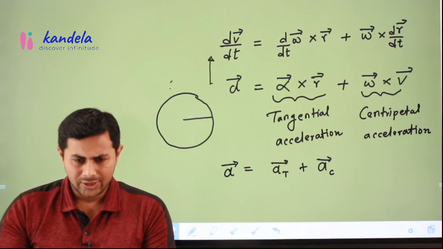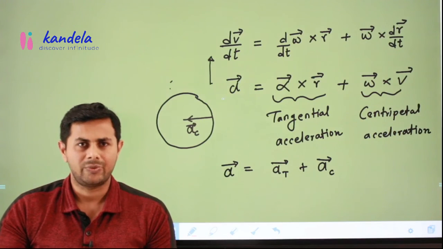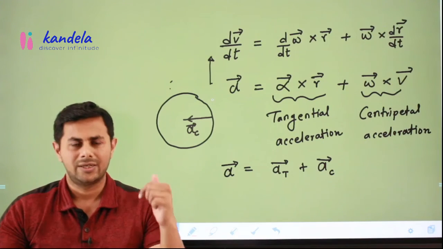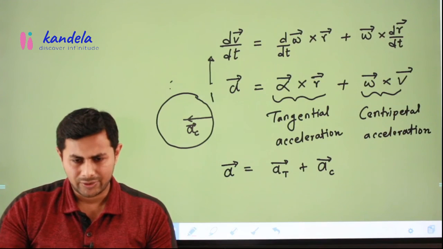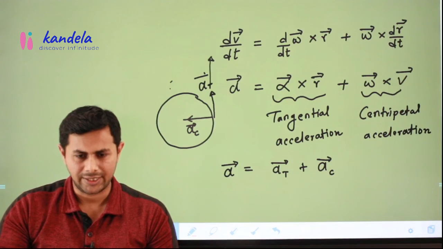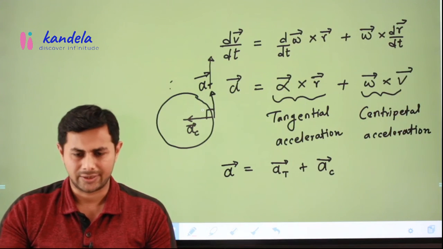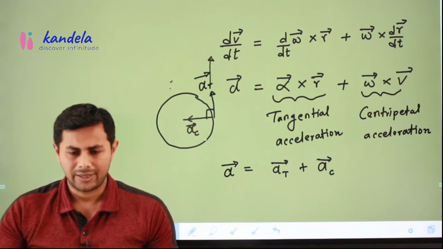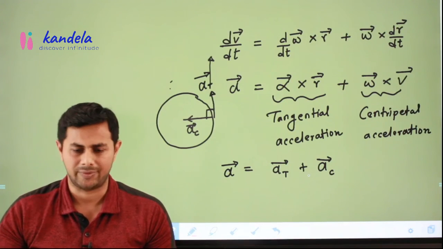So this is our centripetal acceleration directed towards the center. Tangential acceleration, if velocity is increasing, it will be directed in same direction as that of velocity. If it is decreasing, then it will be directed in opposite direction of velocity. So it will be either upwards or downwards. Let's suppose it is upwards. So this is tangential acceleration. How much is angle between them? So angle between them is 90 degrees. So I want to add AC bar with AT bar, and A is their resultant. A is total acceleration. It is resultant of AT bar and AC bar.